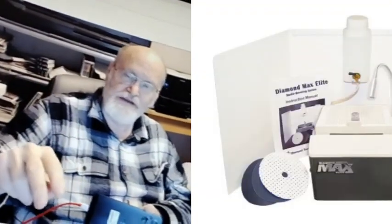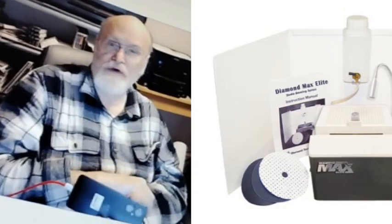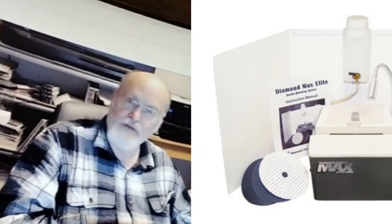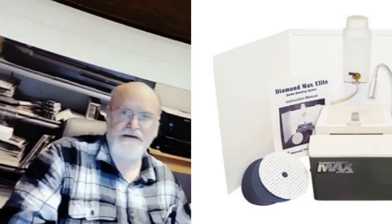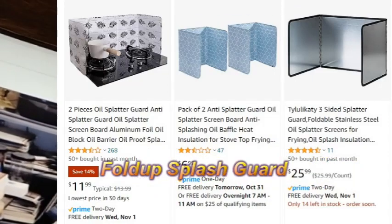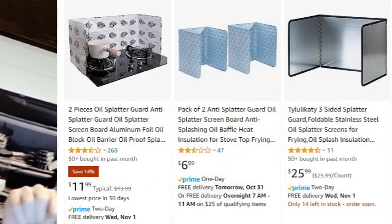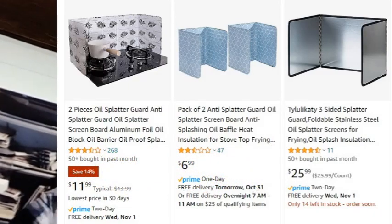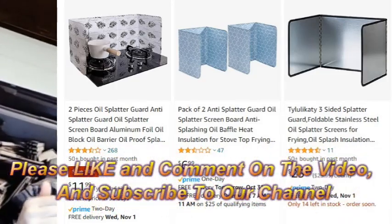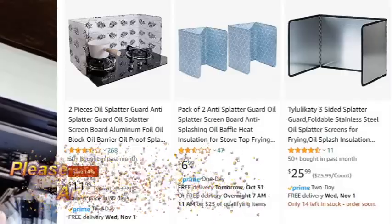Sometimes knowing what something is called is just as important as anything else when you're looking for it. Jeannie was using a fold-up screen that we got with a Diamond Max grinder, and I went looking for one to see if I could find one, and I couldn't find them anywhere until I went to Amazon, and I finally looked up fold-up work screen, and there were several big ones, and then I finally found these. Some of them are really good price, some of them are not so good, but it just looks to me like something that you could use, and hope you enjoy using them.